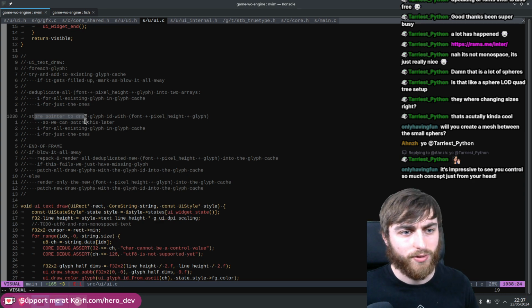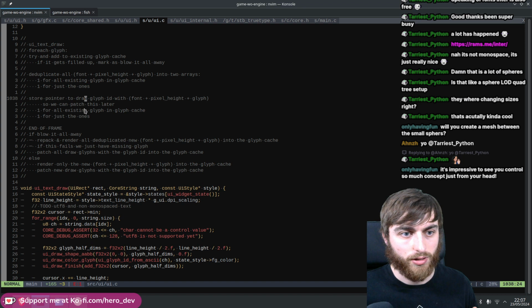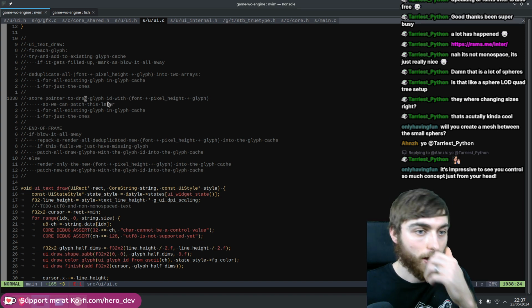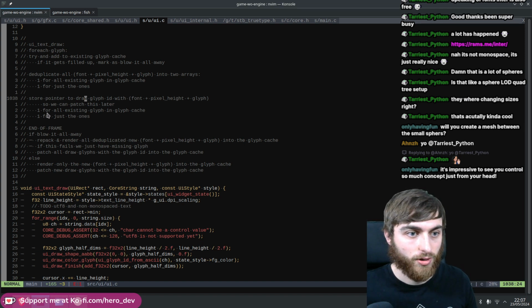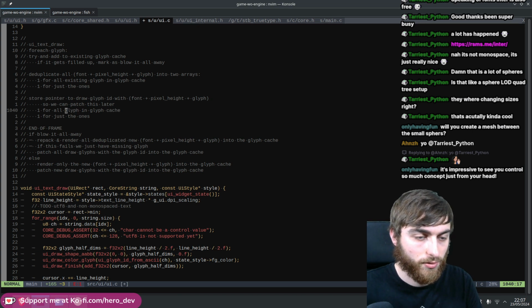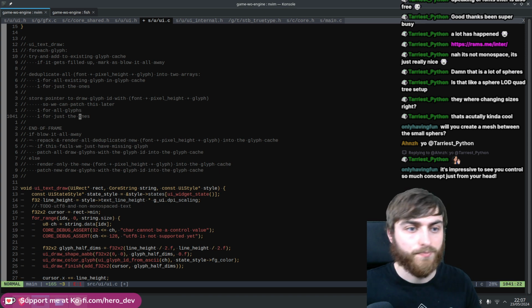And we also store pointers to the array where the draw glyph ID needs to get put in at the end of the frame, so we can patch. Again, we do the same thing as two separate arrays: one is for all of the glyphs that get drawn this frame, and the other one is just the new ones that have not made it into the glyph cache.